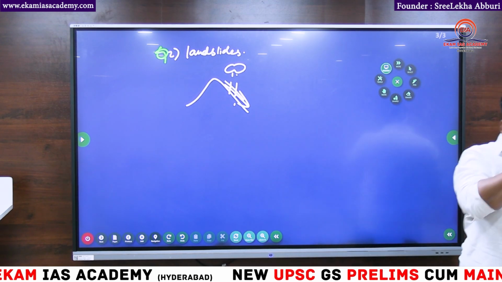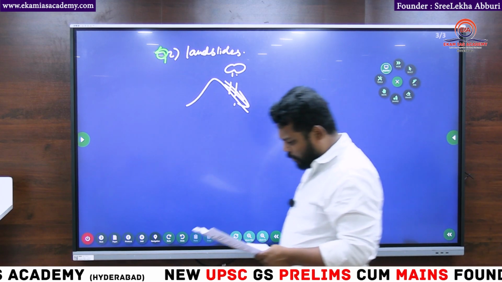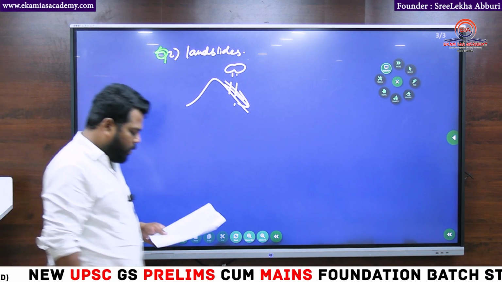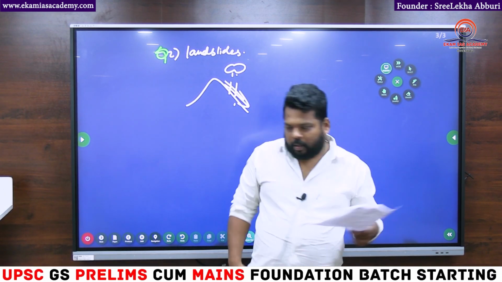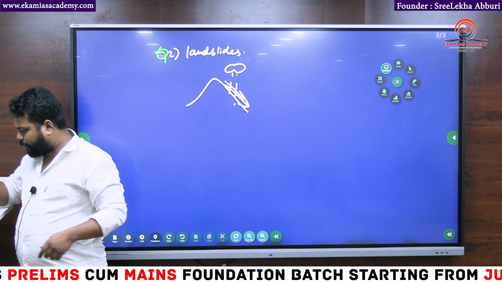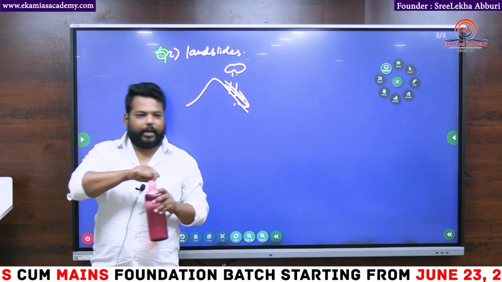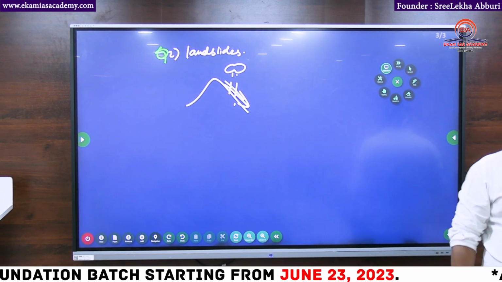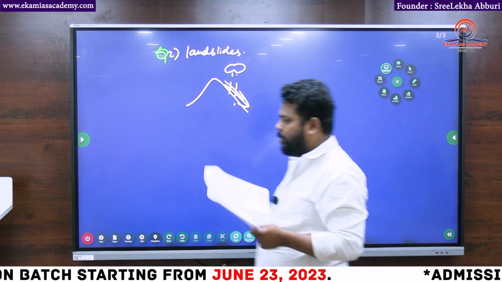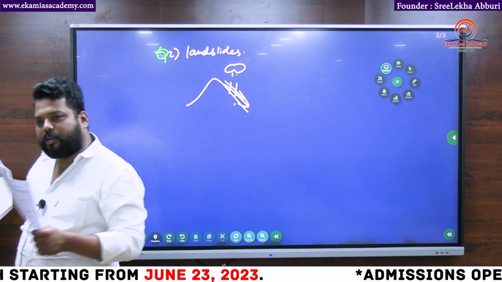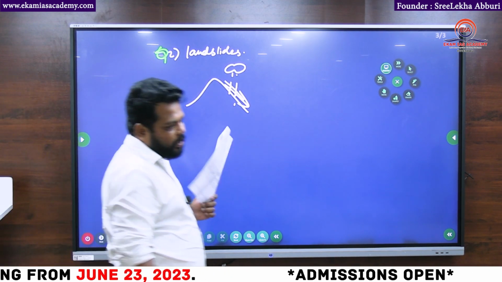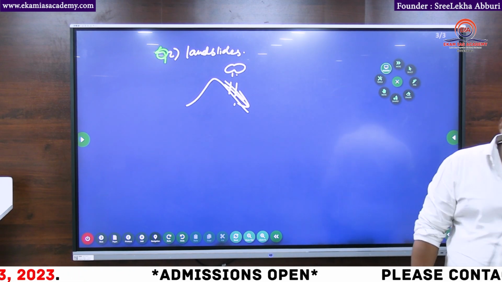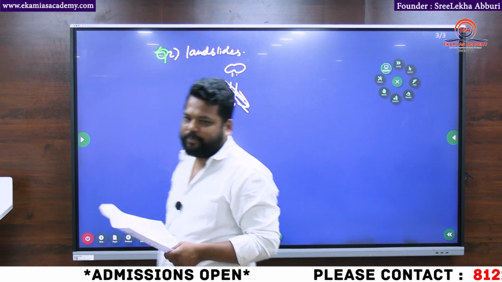Come to question number 2. Major hot deserts in the northern hemisphere are located between 20 to 30 degrees on the western side of continents. Discuss why. Generally, it is not only in the northern hemisphere, but also in the southern hemisphere the same thing happens. First of all, keeping this question aside, explain to me what a desert is.